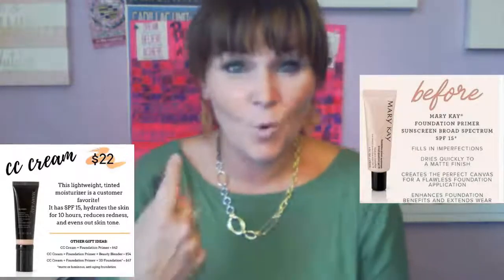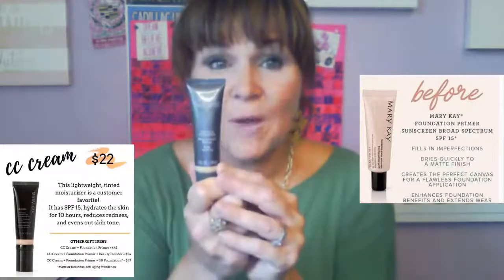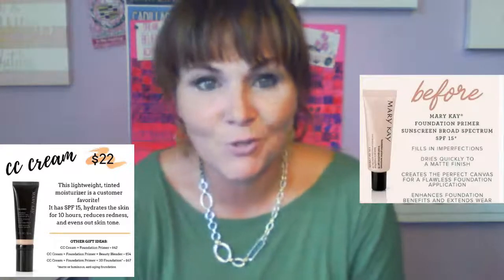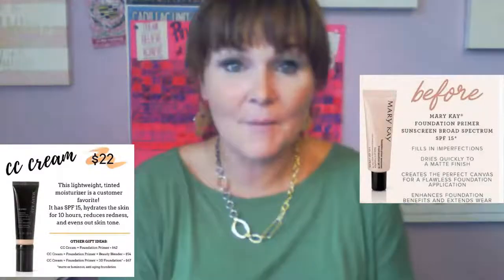Now we do have liquid foundations. I know people that have more oily skin want a little bit more coverage, or people that just want more coverage. We do have our wonderful TimeWise, both matte and luminous liquid foundations. So if you try the CC cream and you want a little bit more coverage, for sure, reach out to your consultant. We have a great foundation quiz that you can take that matches you pretty well, and then she can send that out to you. So you do have the liquid foundation, but we're going to talk about CC cream.